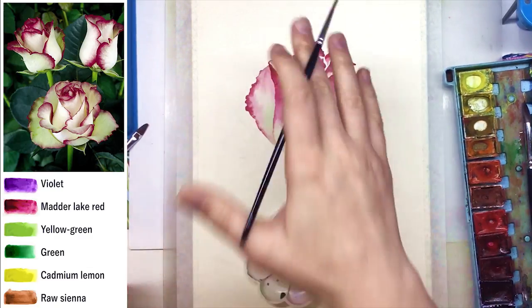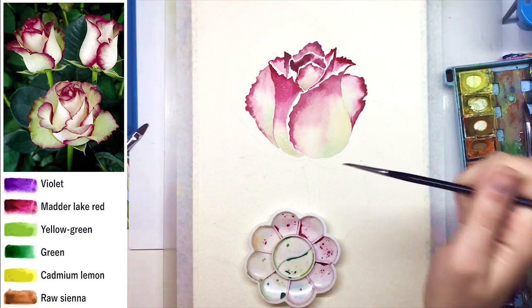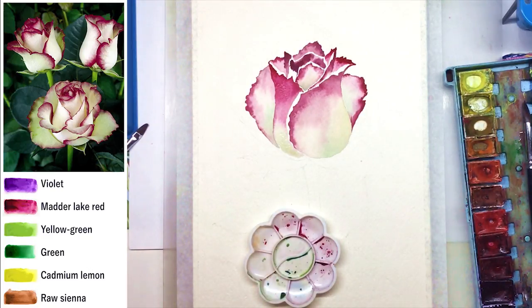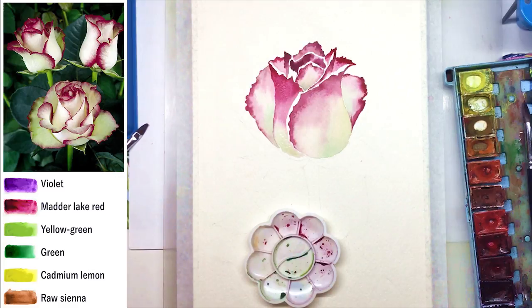Let's see. Probably my rose is done. I like how it's looking for today. We still have some details to complete here. But I probably don't want to touch this rose anymore. What do you think? Is it good looking? Right? I think it is.